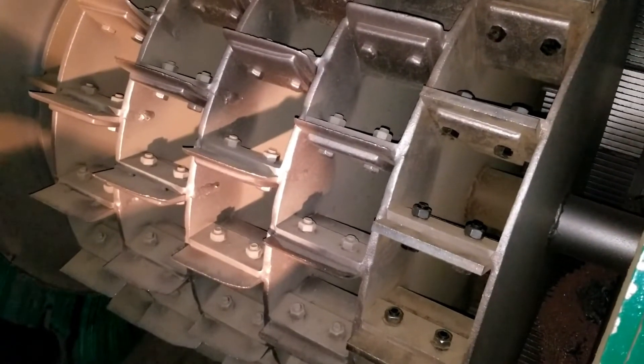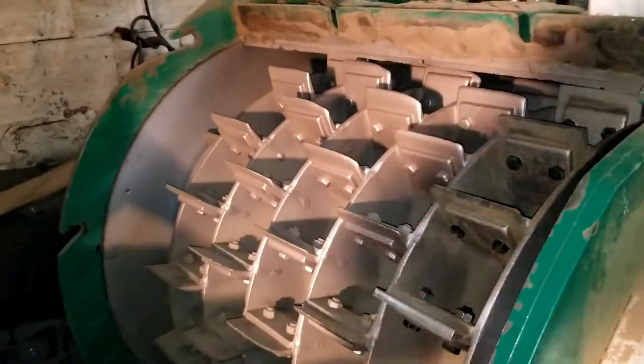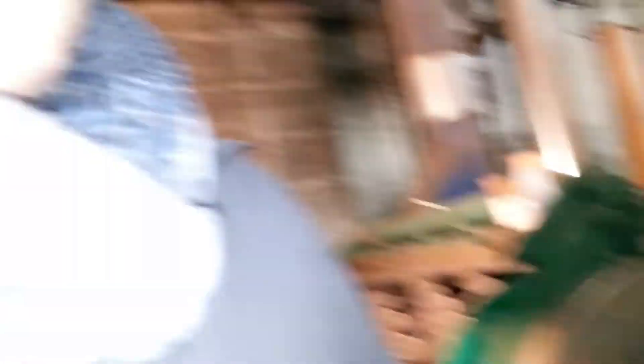We have three styles of turbo mills. One is like this — an openable model that just opens up like this. The second has a plate in the front that you open out. The third is a new style we're going to have shortly where the top opens up — it's a double clamshell design. The top opens up and it also opens with the rotor, so you can bring the whole top up to see the rotor from the top side, or lift the whole rotor with the top to access the entire bottom side.